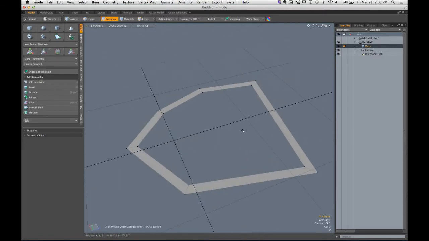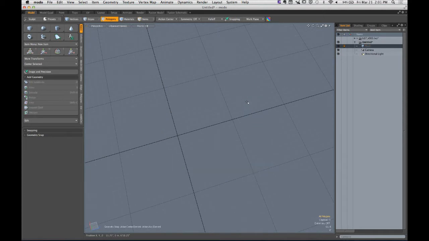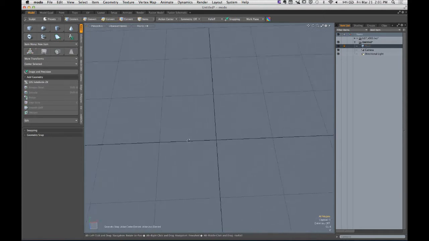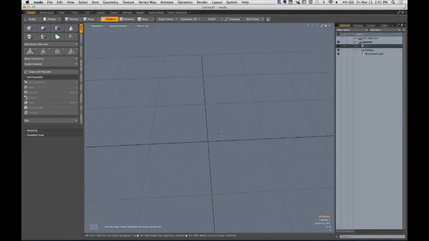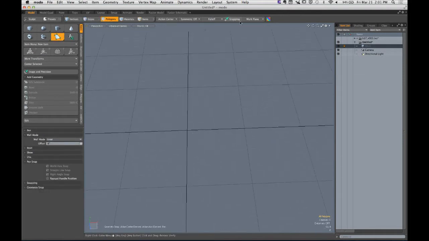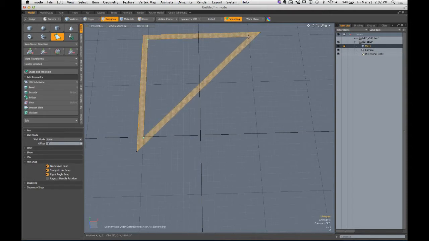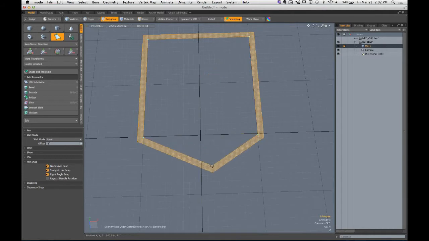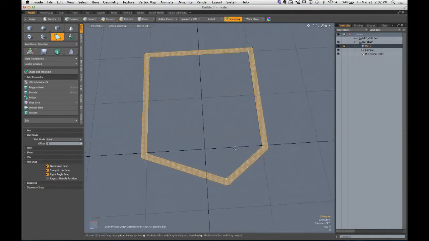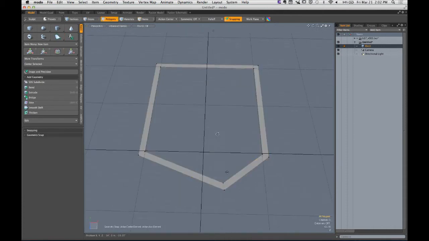Okay, questions, other questions about working with the pen tool? All right, so the pen tool is a lot of fun. I think I'm just going to use the pen tool here to make a simple little floor plan for my house. I want to turn on the snapping system because I absolutely want to have access to all of my world axis, straight line, and right angle snapping stuff. And I'm just going to start throwing down some control verts. And I want to make me a little house. Something like this. Very cool. I like it. Drop the tool and I'm ready to go.